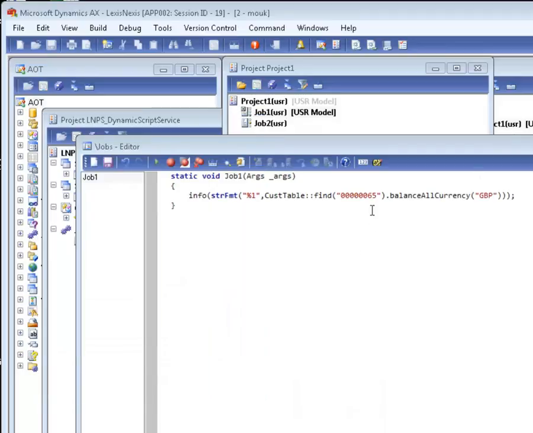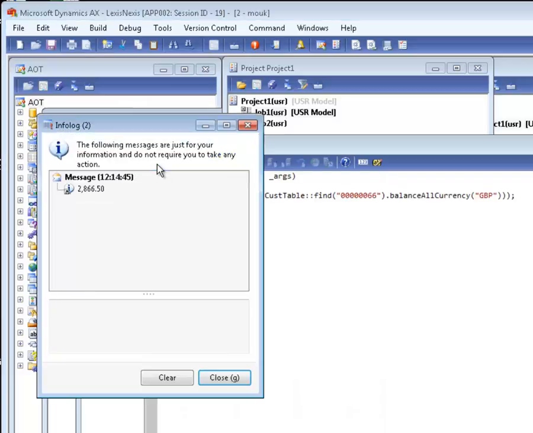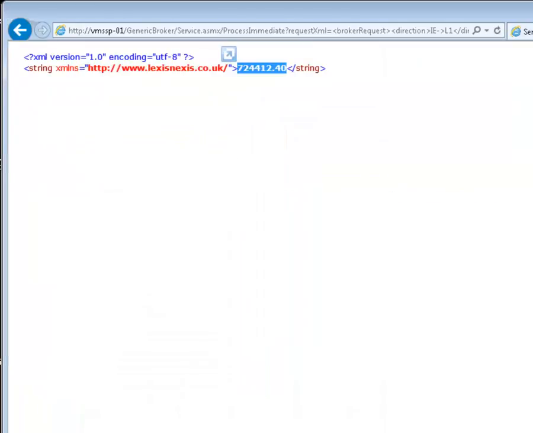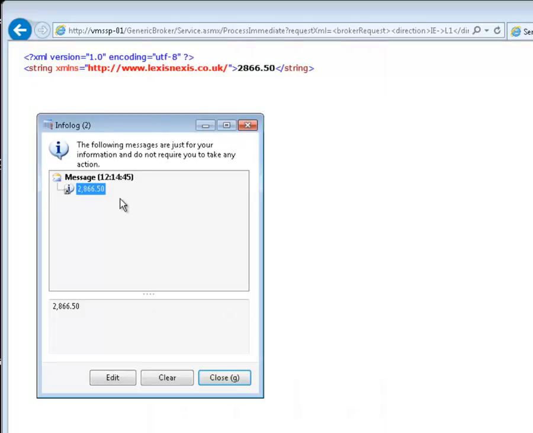Let's go ahead and change this customer just to test our scenario. Let's change it to customer 66 and let's re-execute this job. And the balance for customer 66 is just shy of £3,000. We should be able to simulate this using our pass-through command. And within the browser, I should be able to just change the query parameter here to 66. And as you can see, it's brought back a relatively instantaneous result which corresponds with the result that we got in our info log message.